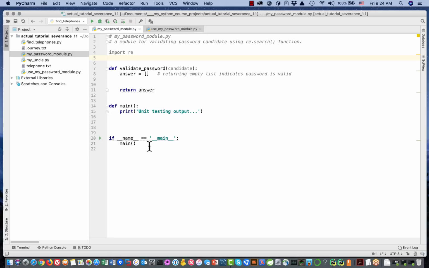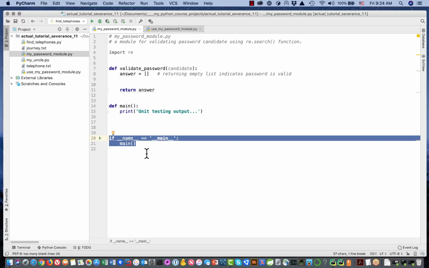And then the next part that we have is that because this is a module, we're only going to want to run the main if in fact it's being run all by itself. If we're loading this all by itself, then we're going to run the unit test. If we are importing it, the unit tests are just going to be quiet. And that's how we get that to happen.